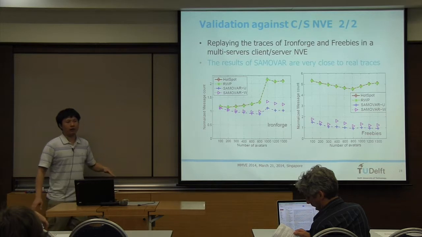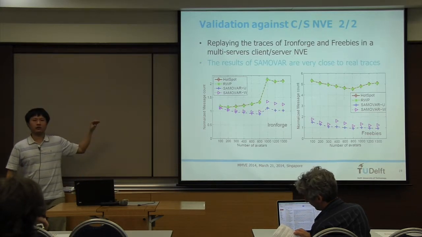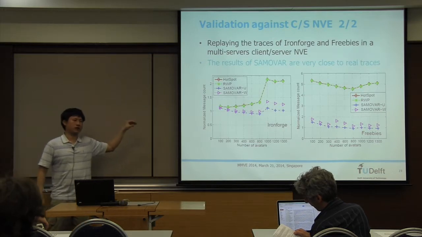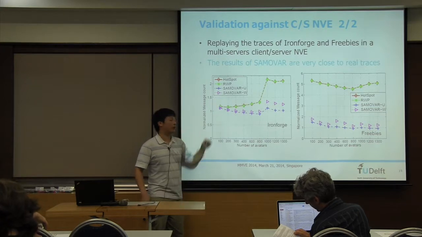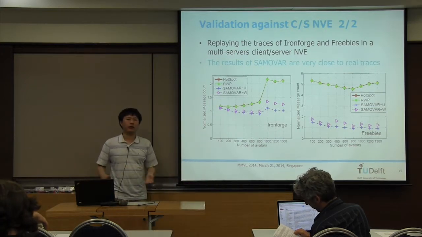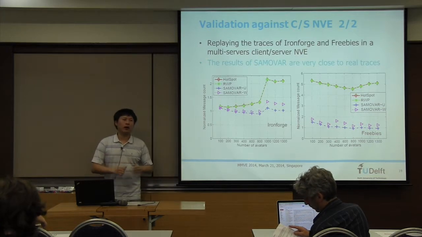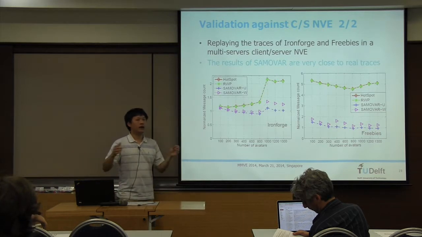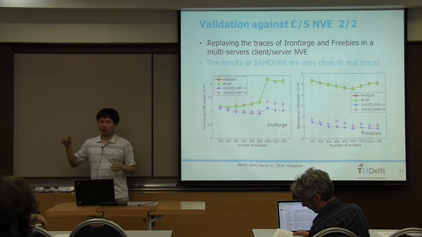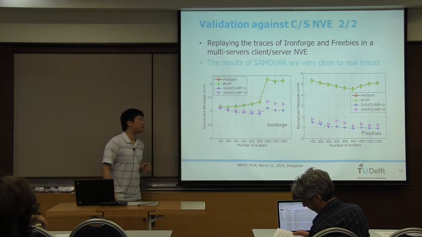Besides comparing our model against the real traces, we also use two other models widely used in MVE evaluations. One is the hotspot model, and the other is the random waypoint model. In the random waypoint model, each avatar randomly selects waypoints on the map and goes directly to that waypoint. In the hotspot model, each waypoint has a weight, and the higher the weight, the higher the probability that the avatar will go to that waypoint.